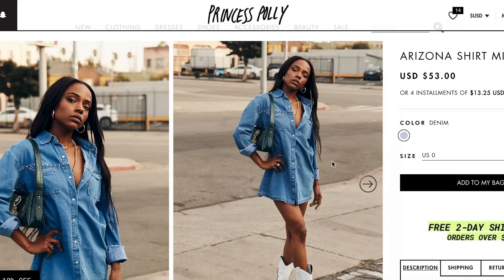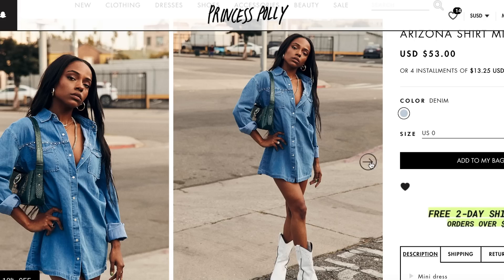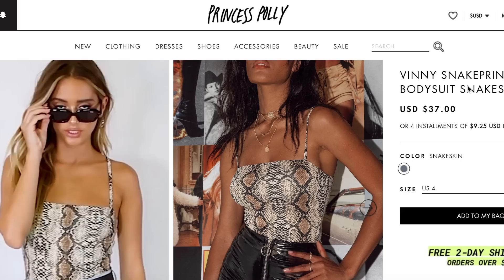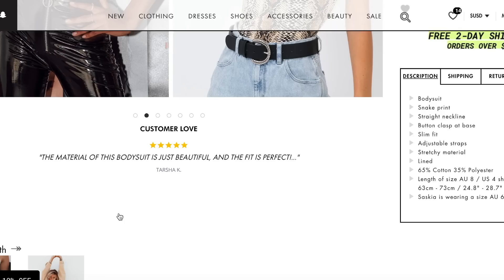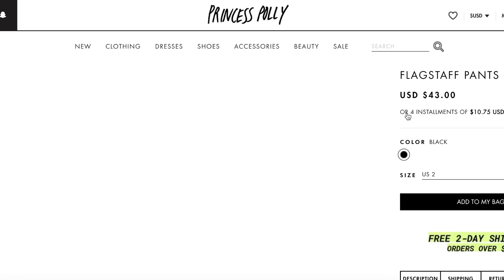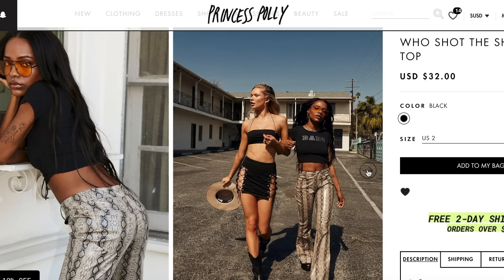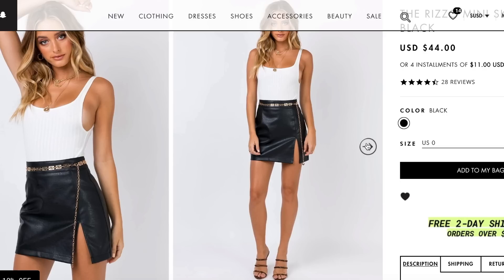I'm looking for something different. What about this t-shirt dress? If I wore an all-denim outfit, would you guys still love me? We're gonna add this to the bag. Everybody needs a bodysuit, right? Whoa, how about this one — snake prints are pretty badass. This could definitely work. Plus Tarsha K says the material is beautiful and the fit is perfect. I could wear it with these pants. I'm a sucker for zippers, I'm gonna buy this shirt too. This is like the other outfit but in reverse, so I want a different bottom — maybe a skirt. How about this one? Everybody needs a skirt with a slit up your butt.